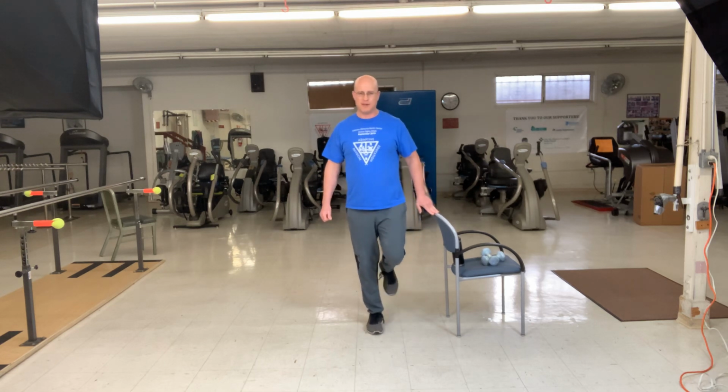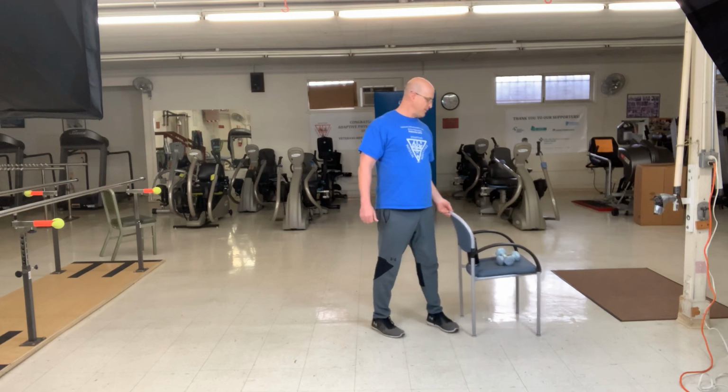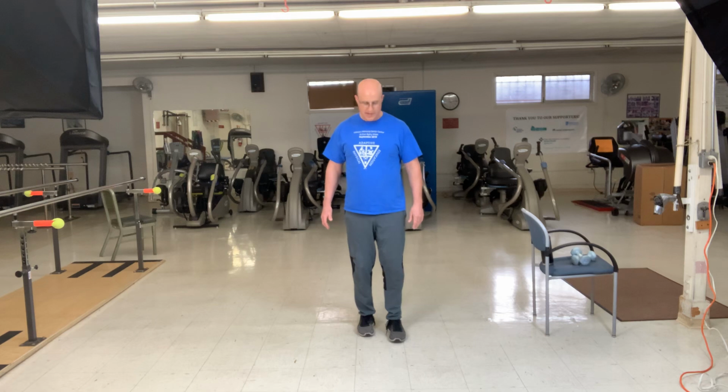Okay, we're going to get the weight on the right leg. Pick the left leg up. And if you need help with balance, look how I can keep my hand on the chair. Quite simple. Okay, bring the left leg forward. Back. Forward. Just like that. And relax. Good. If you don't need the chair, it's not really a big deal. Just make sure you're not going to fall, okay? I want you in a safe situation at home. Maybe you're not at home. Maybe you're at a friend's house or family.